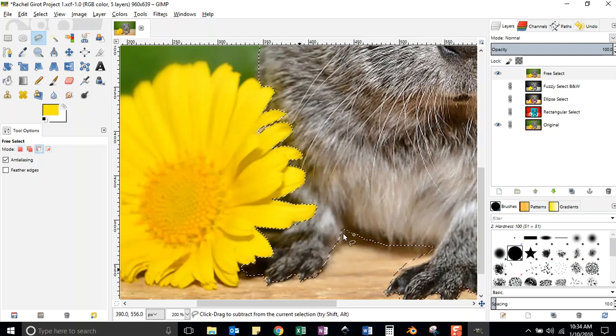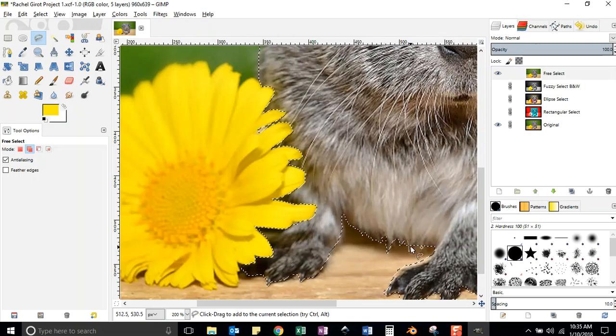I'm going to hold down control, and I'm just going to subtract some of this stuff that's up here. So just kind of jogging my way around to subtract things that shouldn't be in there and then make my circle complete. Cool. All right, I want to add this little tuft of hair, so I'm going to hold down shift. And I'm going to add that. Draw a circle around it. Find my starting point. There we go.